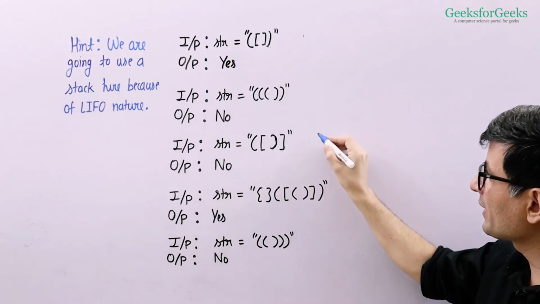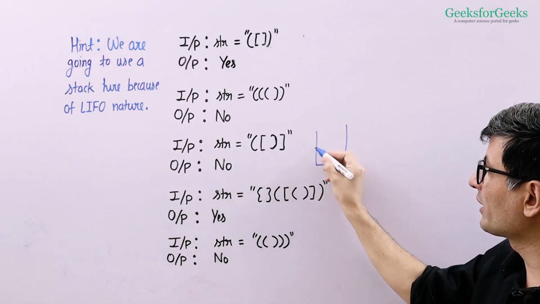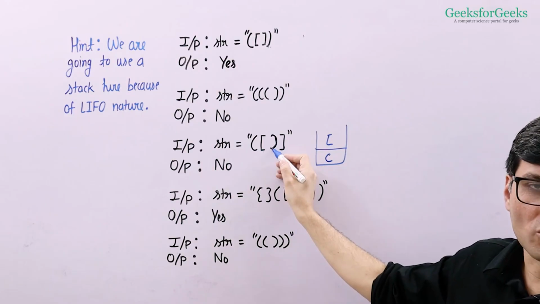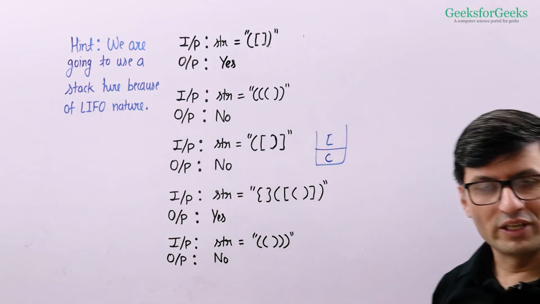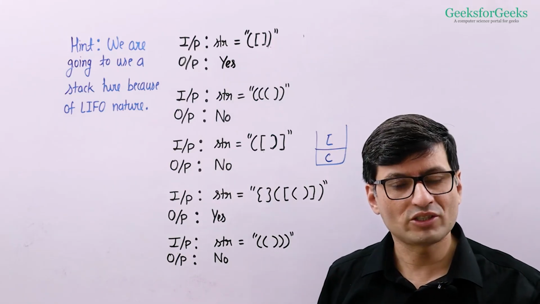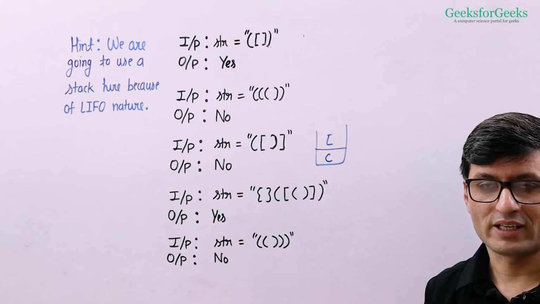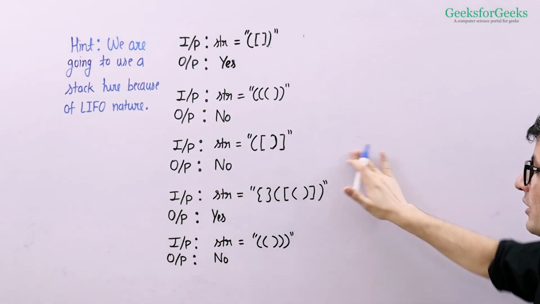Let's see this example. We push the opening bracket into the stack, then we see this opening bracket, we push it into the stack. Now we see a closing bracket. And when you see a closing bracket, you compare it with the top of the stack, and the top of the stack is not matching. Whenever the top of the stack does not match, you are going to return false, because the latest opening bracket has to close first, right? The top of the stack has to match. So we are going to return false in this case.